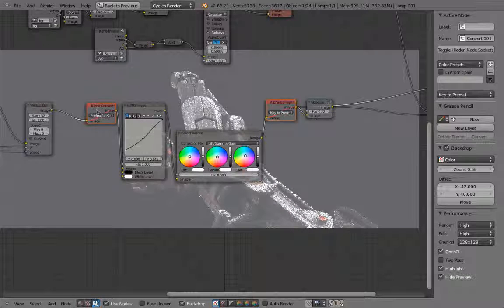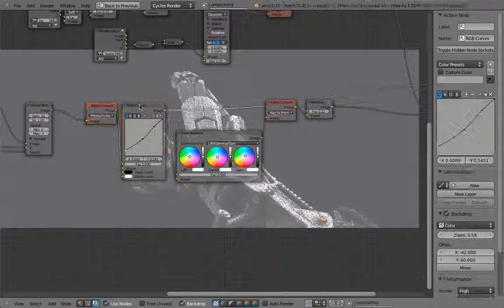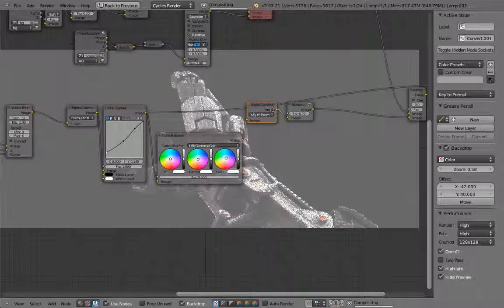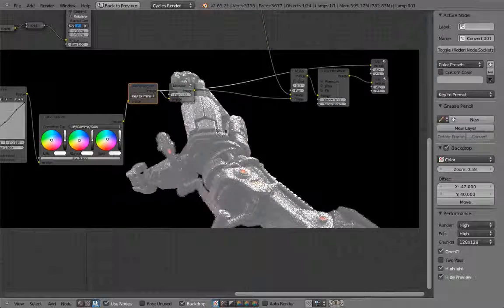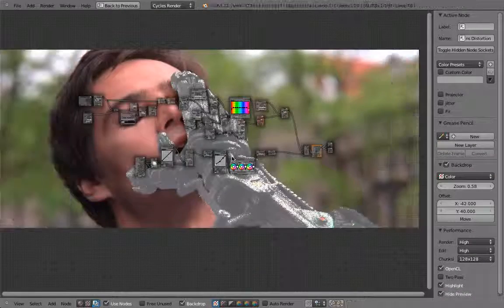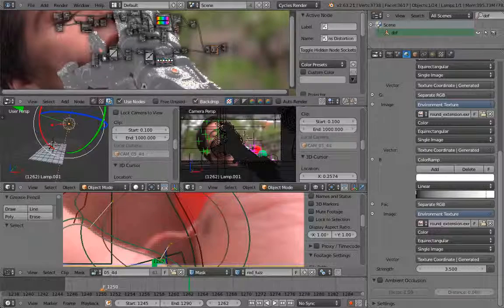So we had to use these two alpha convert nodes all the time to first unpre-multiply. So if I disable that, that would mean that you don't have any black background here. So unpre-multiply, do your color corrections, and in the end, then you revert that, you pre-multiply again with your alpha. So if I mute that now and look at that, this is now again a solid black, but we still have these lifted black levels. So that's how all of these files work. And that's it.